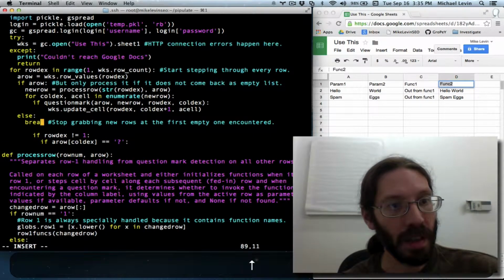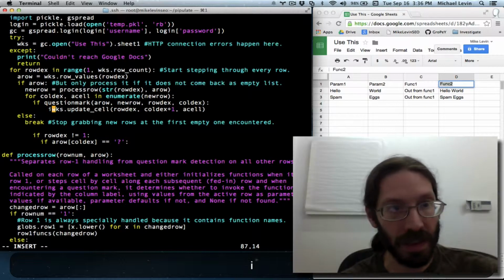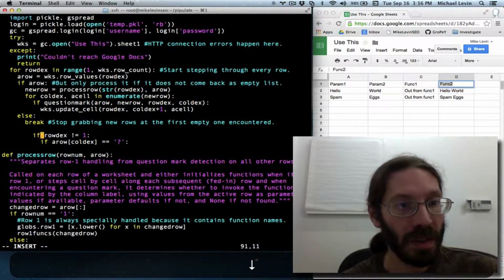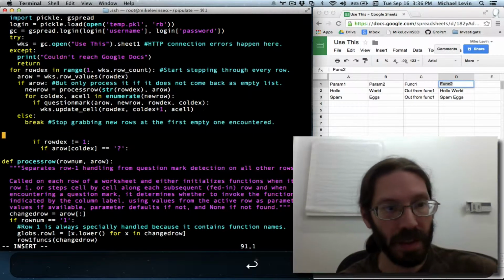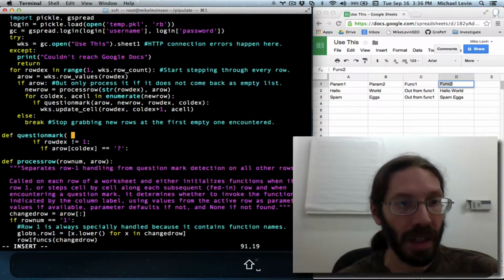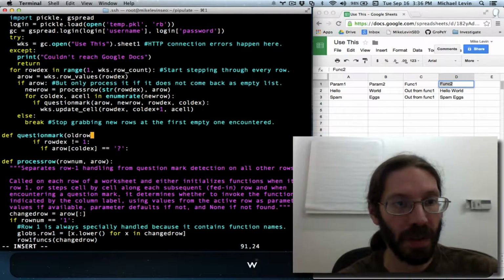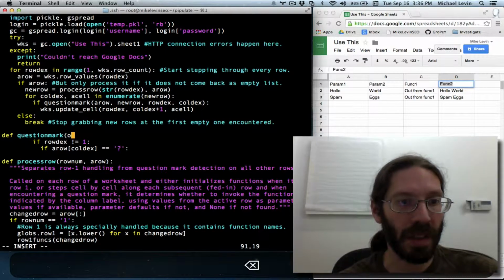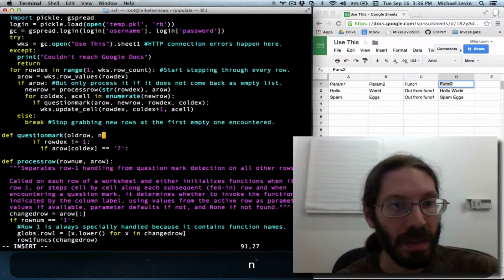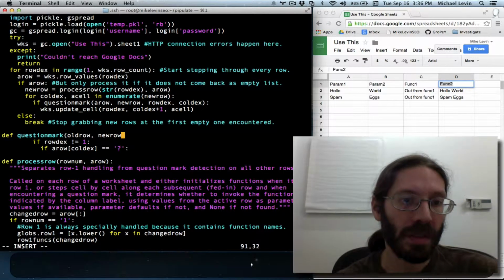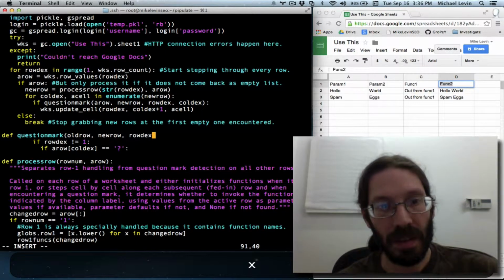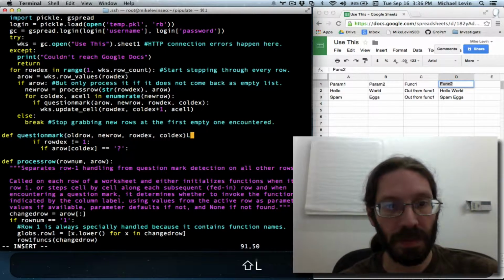And then we're going to outdent this to just 2 tabs. So now we need a function here, def question mark, and it's going to be old row, new row, rowdex, calldex.